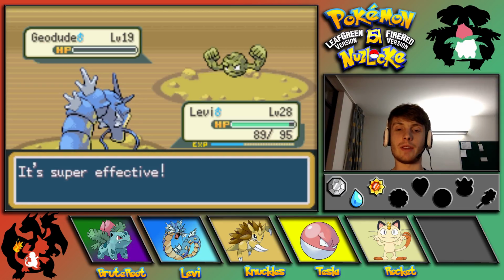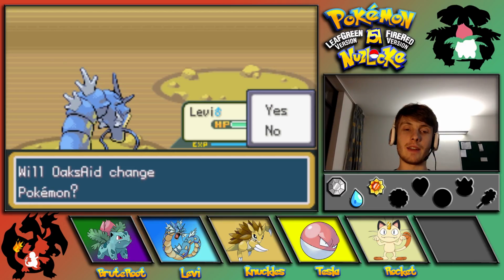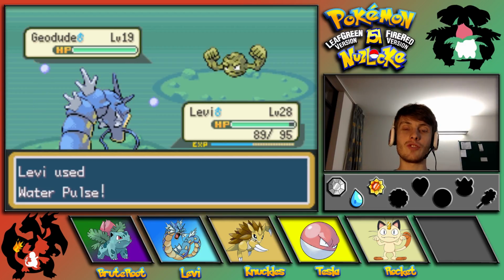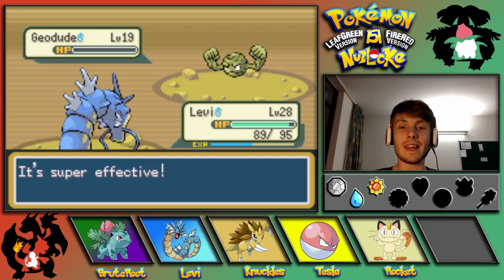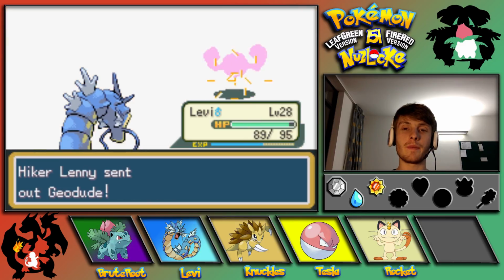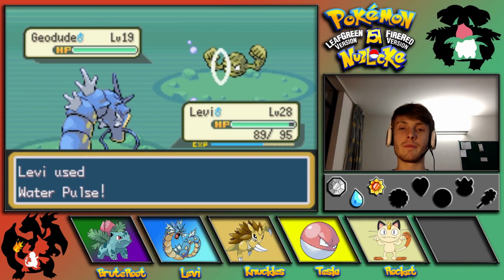Let's just take this Geodude down. Down it goes, and he's going to follow it up with another Geodude. He's got a very diverse team here. We're going to struggle against this one. Or not, Levi says. Takes down that Geodude with a single hit again. He's about to use another Geodude to mix things up a little bit. Again, another level 19 Geodude.